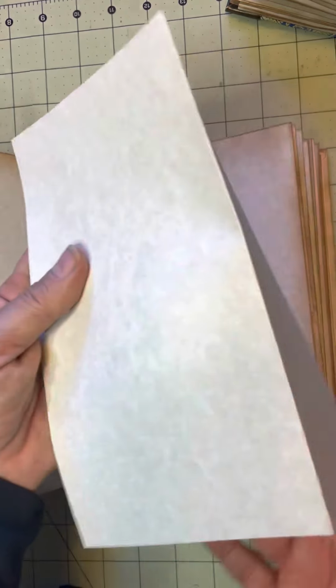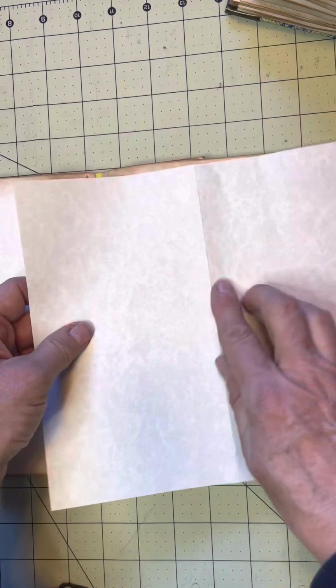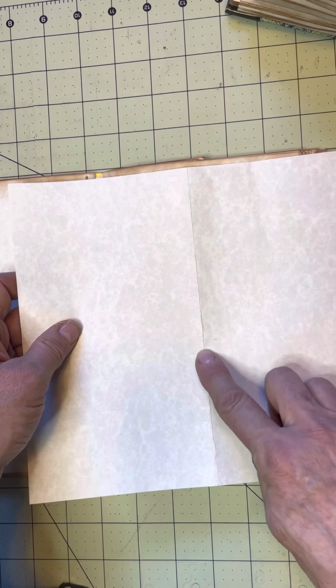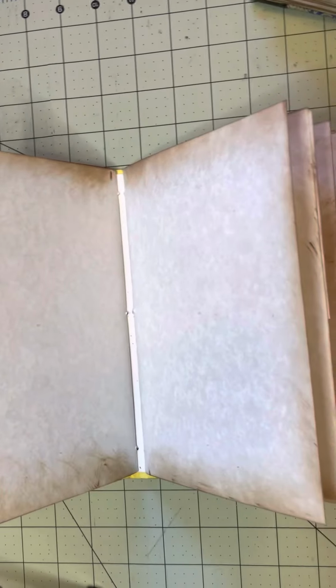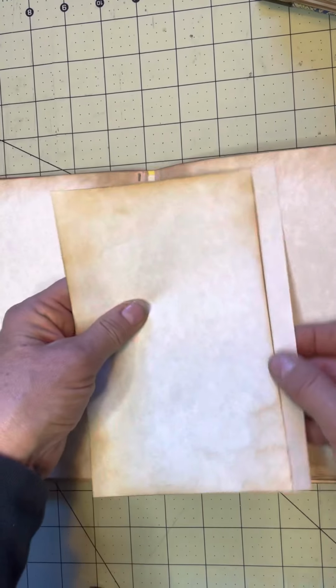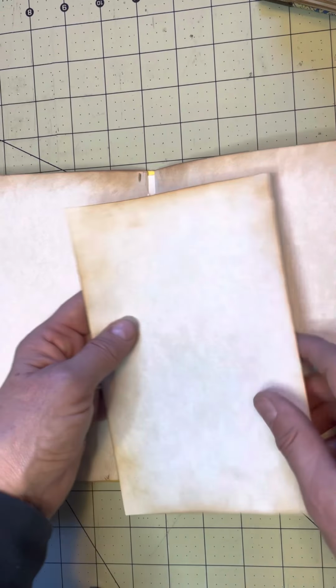So then I'm going to open that up, make a crease. I will open that up, and I'm going to cut about 1/4 inch away from that crease. And that's going to give me a piece of paper like this. It has the crease and 1/4 inch. And then I inked all the edges to match the book.